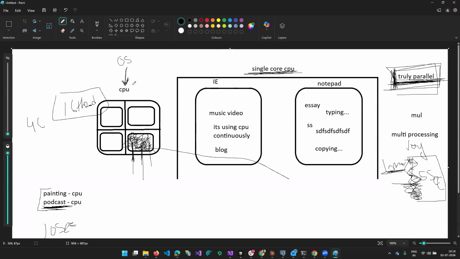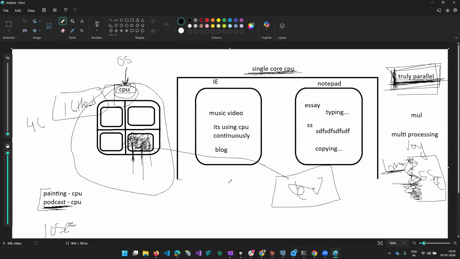That is why we say the heart is the CPU. The memory and everything is also important, because without that the CPU is nothing, but this is the most expensive and most important part. Like in a vehicle, the engine is the most important part. This is the engine.